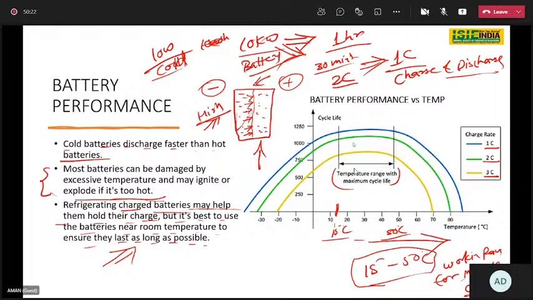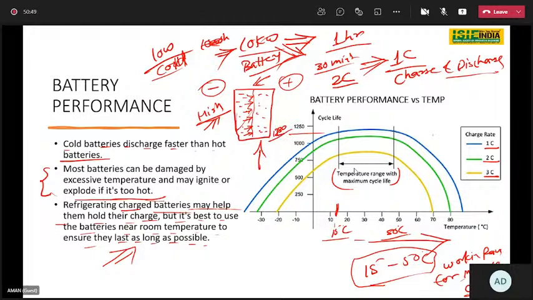Now, if I'm working on 1C rating, if I have a 10 kilowatt battery, with 1C I will be discharging this particular battery in 1 hour. So I'll be working on 1C as we discussed, and I will be getting a maximum life cycle. As you can see, it is near about not 1250, but near about 1240, or let's say 1230. Here we can say 1230.